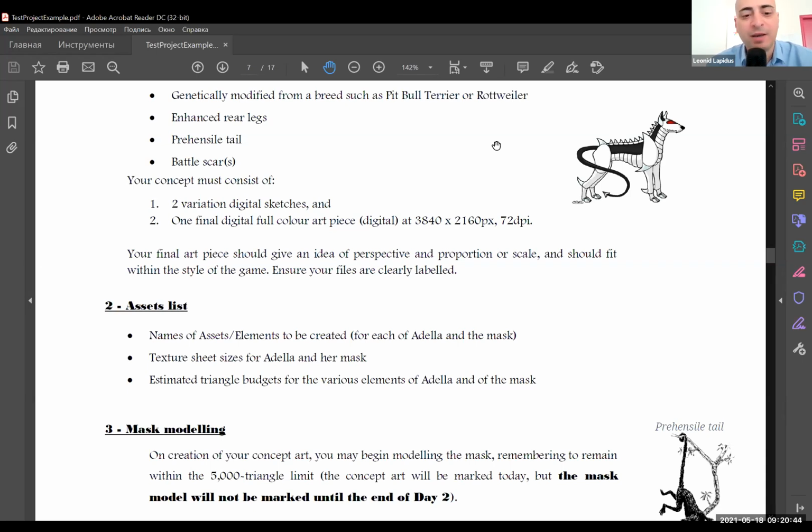What I mean is, for example, some competitors get a reference, put it on a layer underneath, create a layer over it, and trace it. This is prohibited.